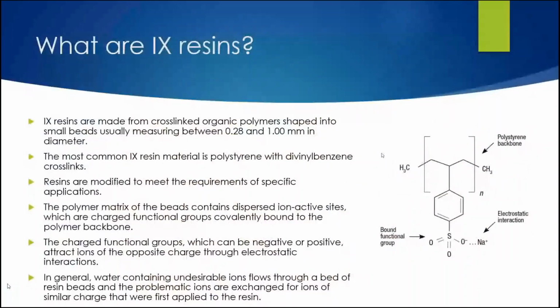The resins themselves are cross-linked polymers, most commonly polystyrene, with functional groups attached. The functional groups are charged either positive or negative and attract ions of the opposite charge. Basically, as water flows through the resin, the problematic ions displace the ions that were electrically bound to the fixed charge of the bead. Hence, there is an exchange of ions. There is an order of selection called affinity for each ion as it is associated with the functional site of the resin. For example, calcium has a higher affinity than sodium for a strong acid cation resin.